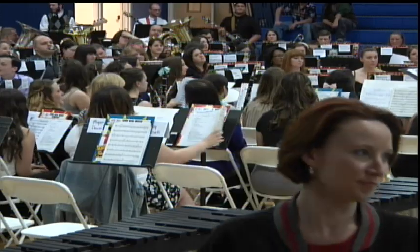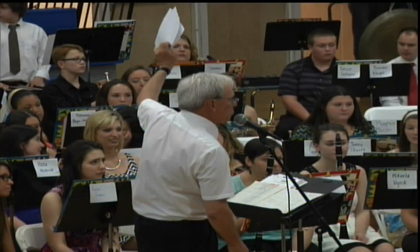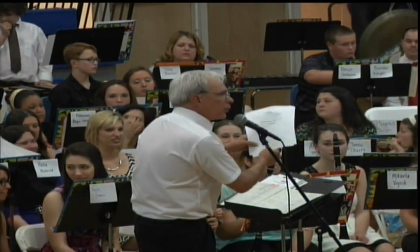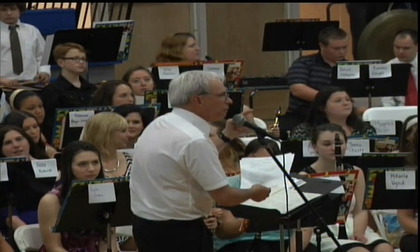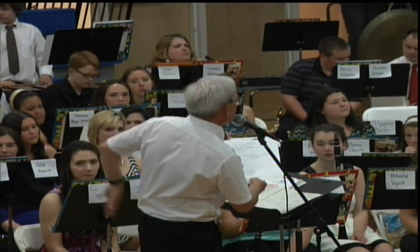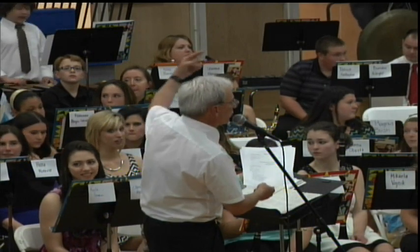We have so many good jazz players. In your folder, you will see the list of soloists. We've got about seven of them. Your cue to know when to go on is I will do this. That means go to the end. Right before the last solo will be all 13 soloists playing at the same time, and then we'll play the melody and go straight to the end.